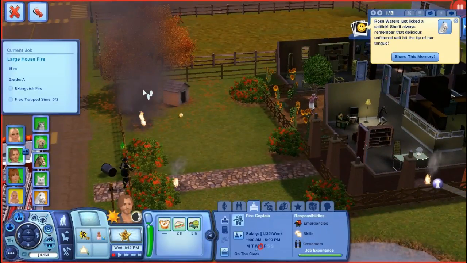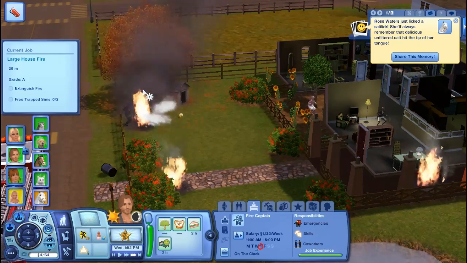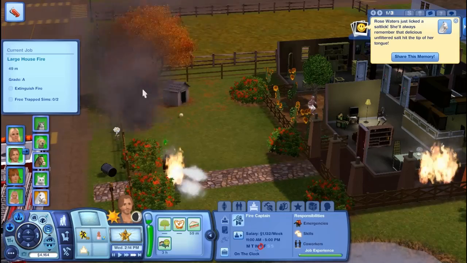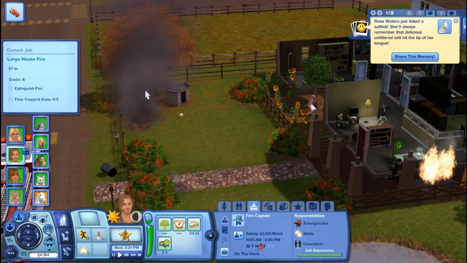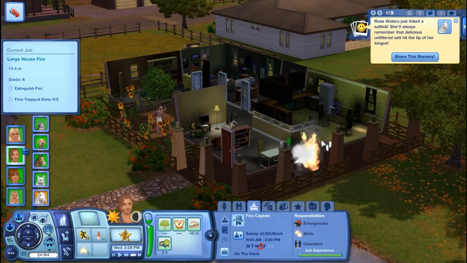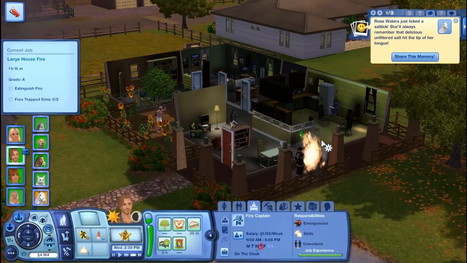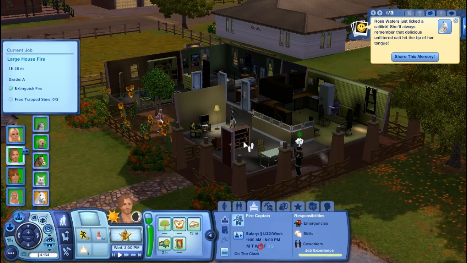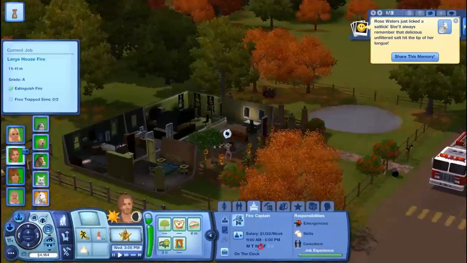All right. Let's go extinguish the flames. Come on, my little Andy. This is for your promotion. There's a puppy here, so you definitely have to put this fire out. This fire is actually not that big. From what I can see anyways, it's really not that big. All right, we extinguished the fire.